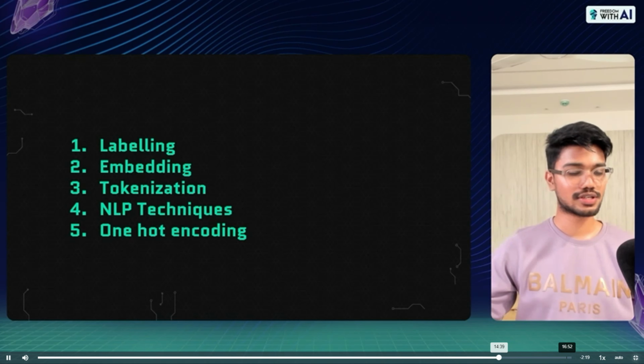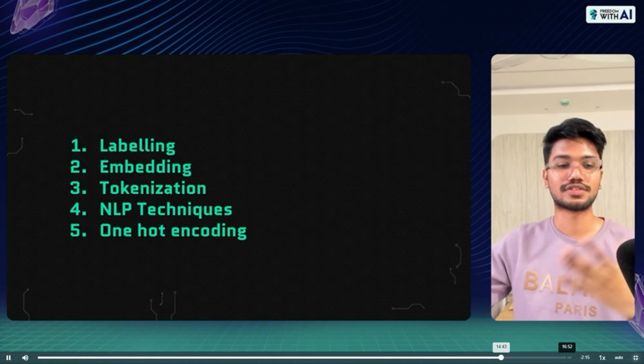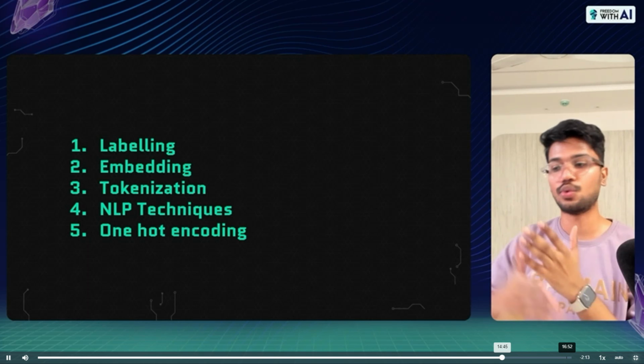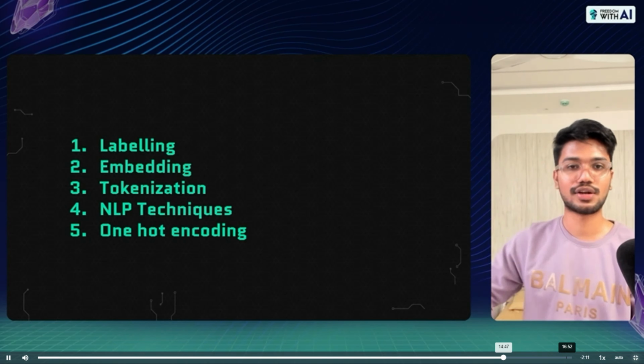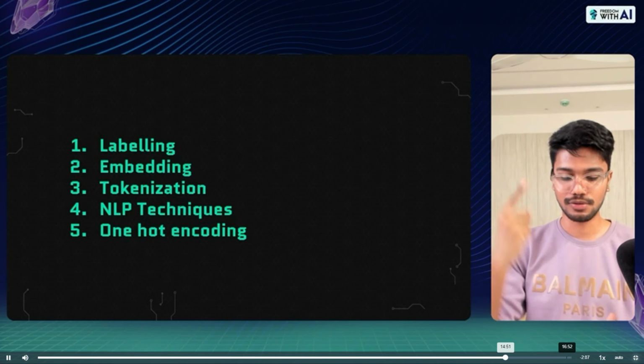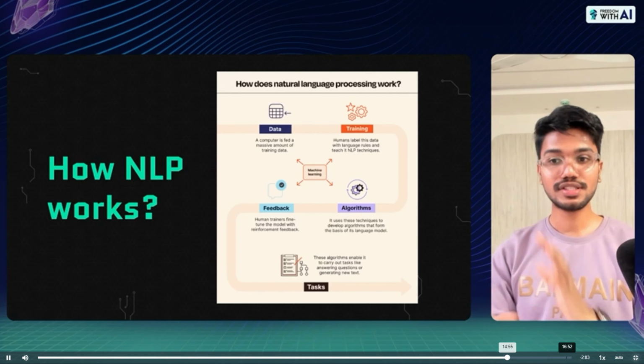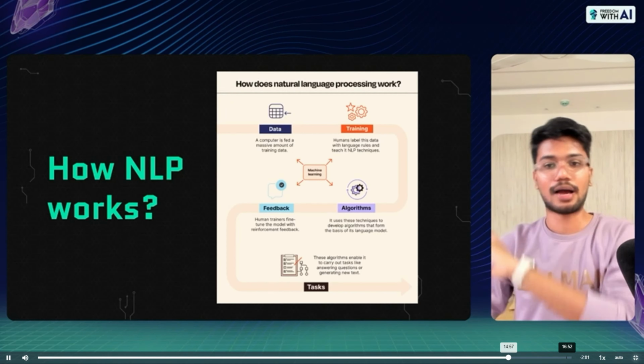Once all these things are done, we do one-hot encoding, which is converting the token numbers into vectors, where every digit in that vector is just 0 or 1. That's it. So this is how the pre-processing or the training happens from the data.